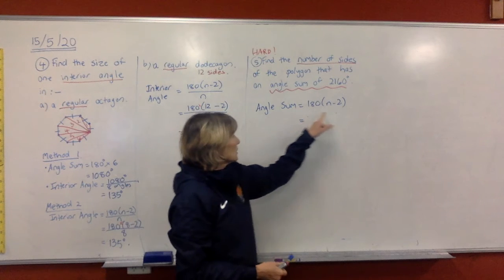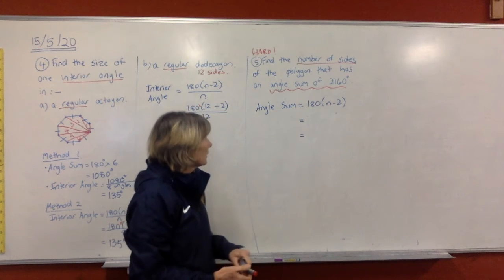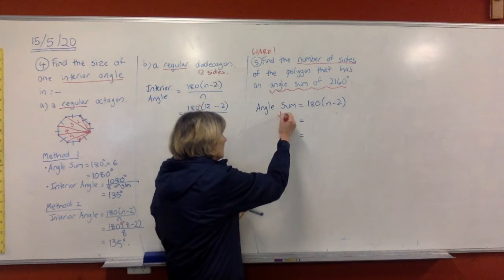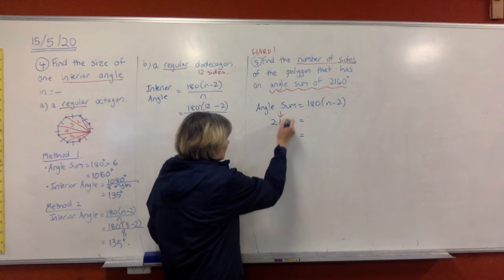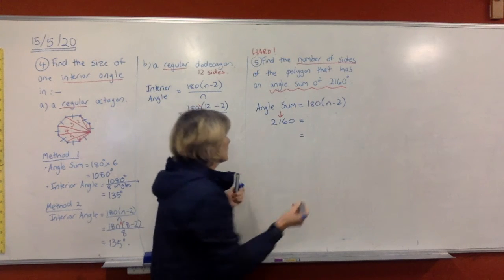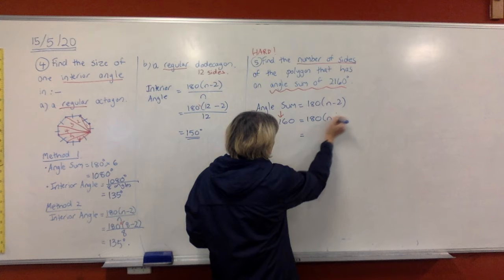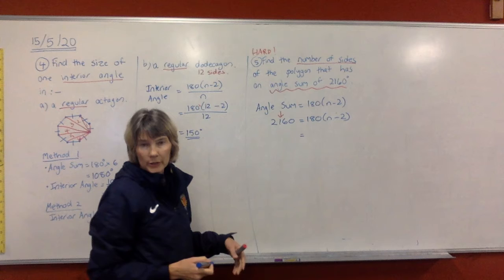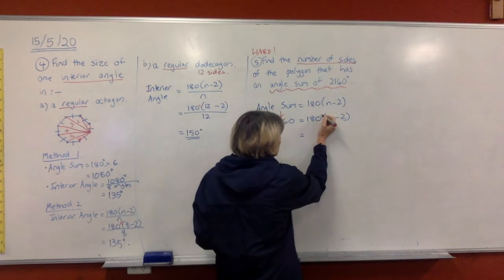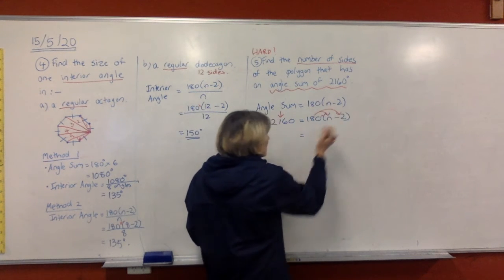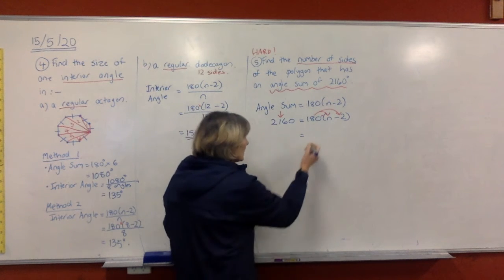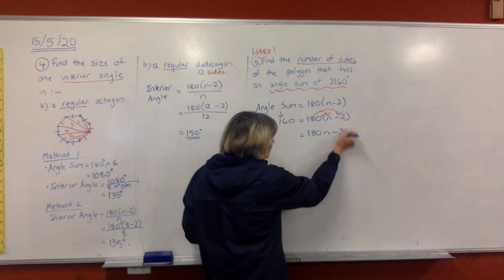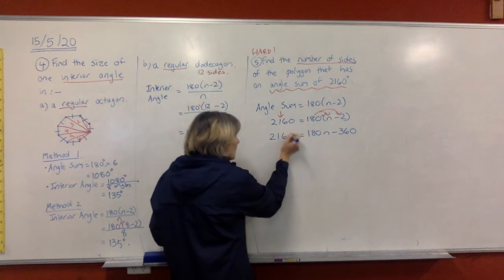So we're going to write down the angle sum formula, which is 180 by n minus 2. And they've told us what the angle sum is, so we're going to put that number in for the angle sum. And there's no other number given to us, so we're just going to copy everything else down. Okay, now we're going to just go through like we would normally do to solve an equation here. So you know how to expand brackets now. So we're going to expand these brackets. So we have 180 times n, 180 n. 180 times minus 2 is minus 360, and leave this over here.